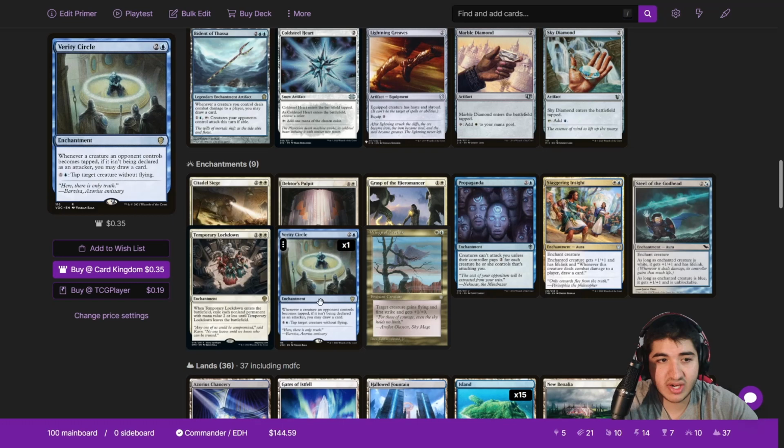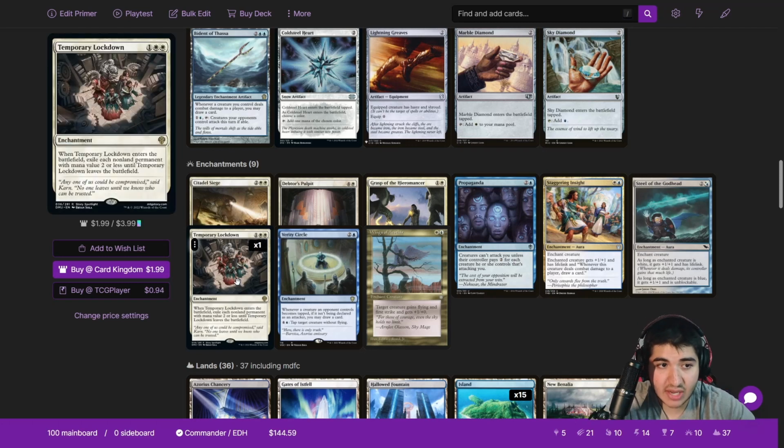Verity Circle. Whenever a creature an opponent controls becomes tapped, if it's not being declared as an attacker, I can draw a card. Great card. And then I could tap a creature for 5 mana. Not as useful, but I do have lots of tappers in the deck, so this is always just netting me cards. Temporary Lockdown I recently added. I thought it's pretty solid. Gets rid of everything that's under my commander, and gets rid of a lot of those things that have power 2 or less, so really useful to stop blockers for him.